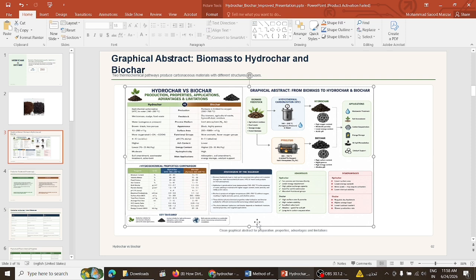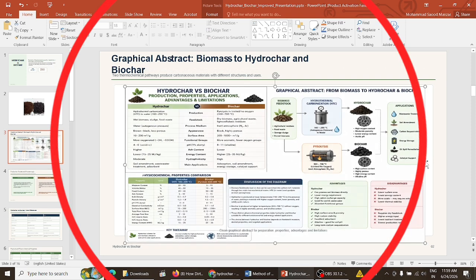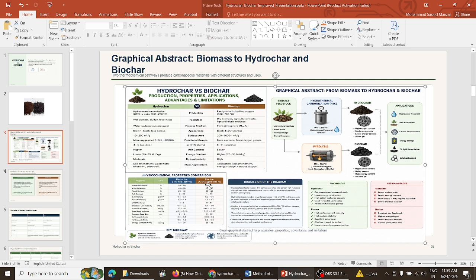Now you can also see some more comparisons, like moisture content, which is higher. So hydrochar has more and this is lower. Volatile matter, this is more, this is lower. Fixed carbon, this is lower and this is higher. Ash content also, you can see this is more and this is lower. Whereas for the other properties, as I have already discussed, the surface area and the total pore volume are lower here and higher here, and pore size is also lower here and higher here. You can see everything.